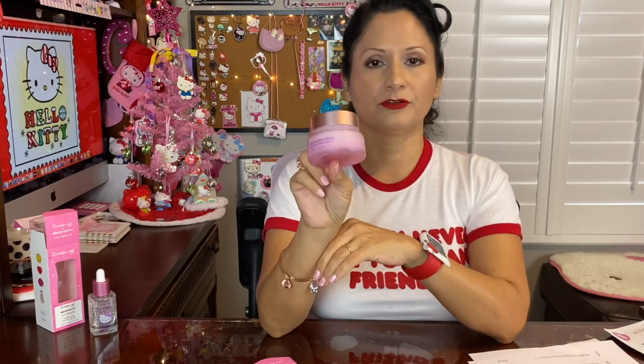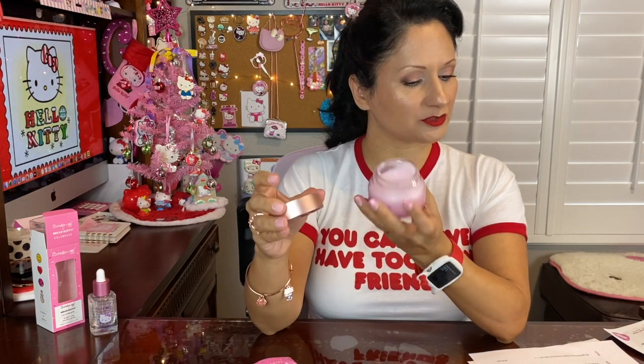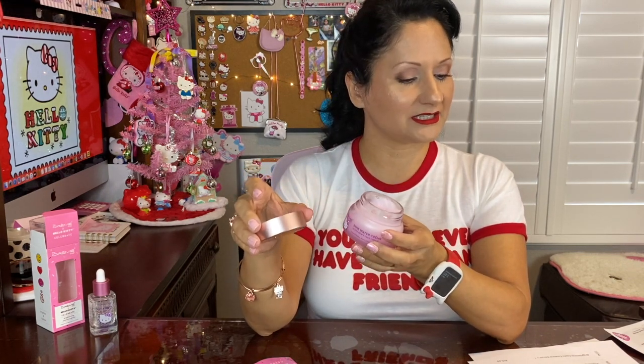Just like the serum, I have already tested this water cream. This water cream does smell like watermelon. It's to reduce the appearance of fine lines and wrinkles — it's watermelon with antioxidants, has hyaluronic acid, and is good for all skin types. It's about 1.69 ounces. The cream is almost like icy — almost like a very fine sherbet icing. It's almost like applying water — like a drink of water for your skin.